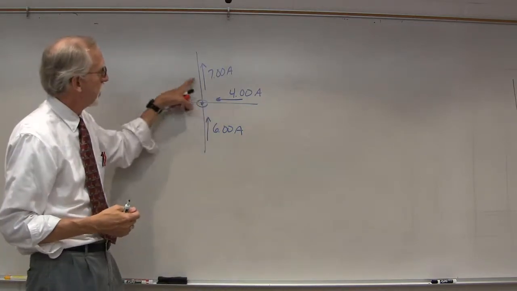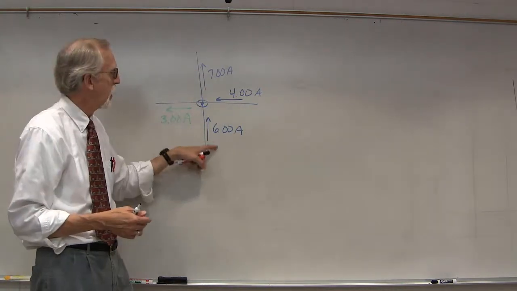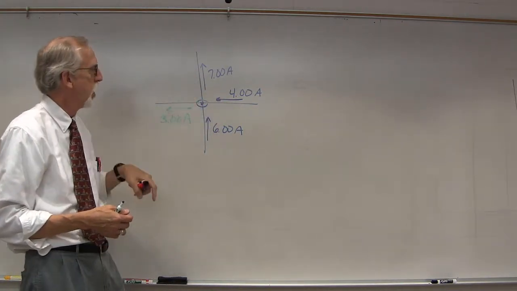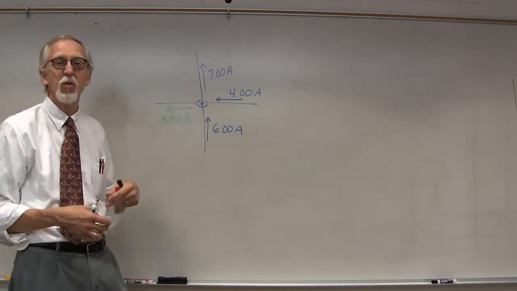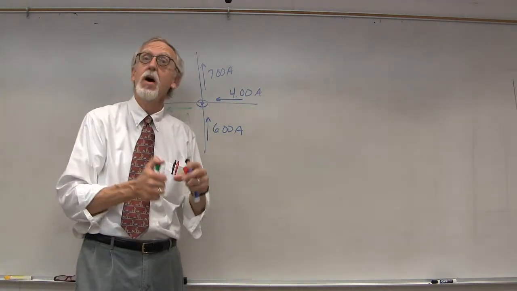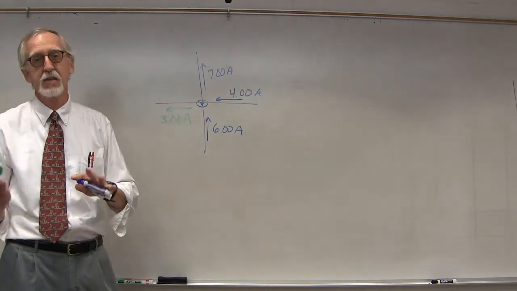So we can add these together if they're numbers, or if they're just variables like I1, I2, I3, I4, we would have to have I1 plus I2 equal to I3 plus I4, or something like that. Okay, so that's Kirchhoff's branch rule. It has to do with currents. What goes in must come out.